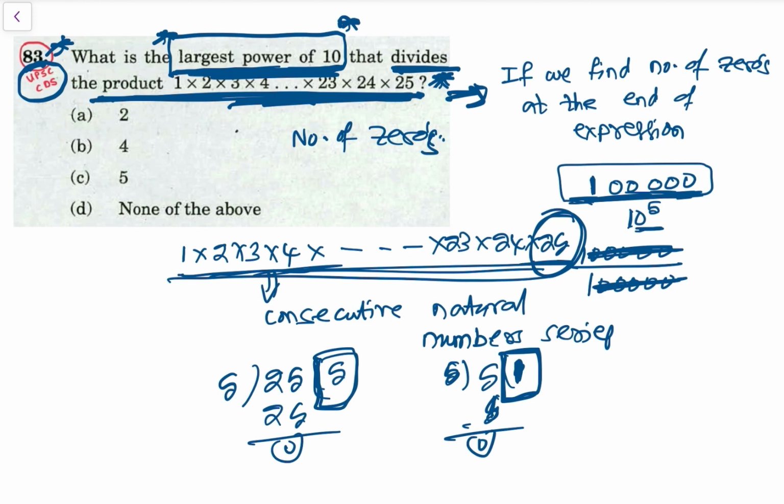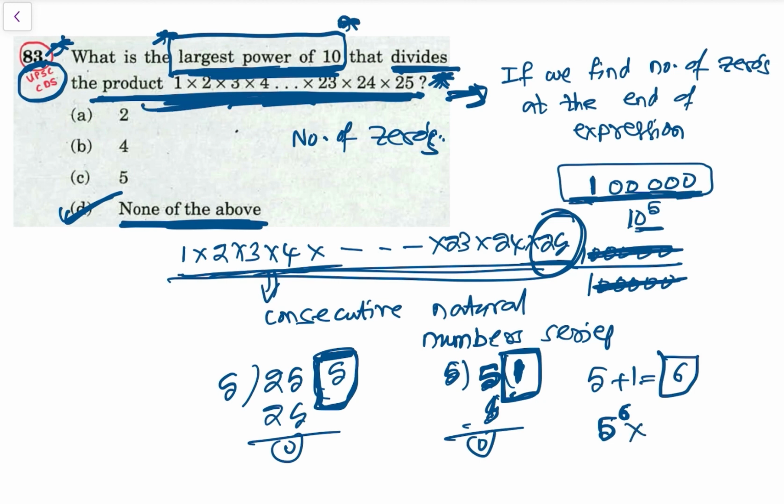Again इधर देखो, trick देखो, so 25 divided by 5 is 5, then divided by 5 is 1, so 5 plus 1 would be the answer, 6 would be the answer. So since there is no 6, none of the above is the answer, because so 5 to the power 6 times आता है, इसमें 5 to the power 6 times आता है, and 2 तो बहुत बार आएगा, so 2 कितने बार आएगा? 25 divided by 2, here only we are getting 12 times 24, remainder 1, so 12 ज़्यादा आ गया, जो कम होता है वो लेना होता है, so 5 is coming as 6 times, so 5 we will take.